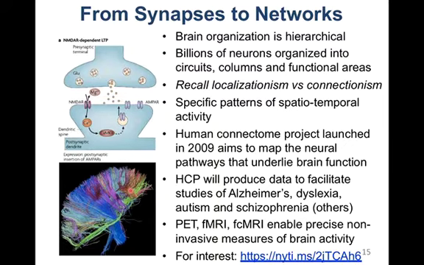And I want to stress that there's a whole lot that we don't know about the connections between different regions of the brain. But certainly when completed, the Human Connectome Project will produce very powerful data that will facilitate studies of all different kinds of brain conditions, brain disease, and neurological disease like Alzheimer's, like schizophrenia, and others.